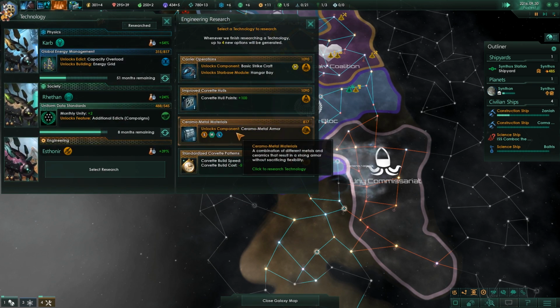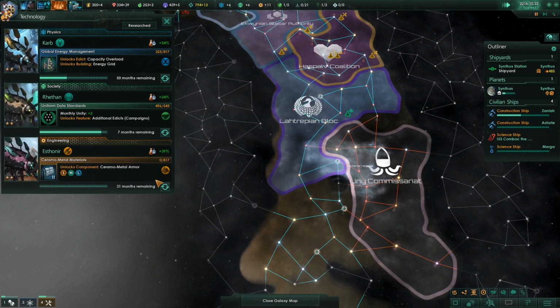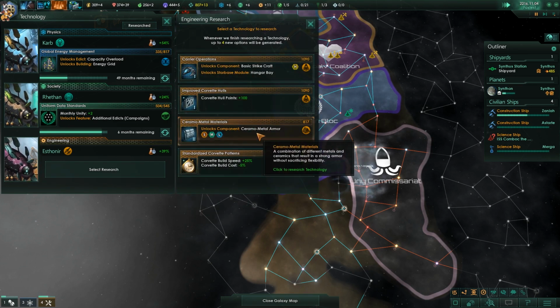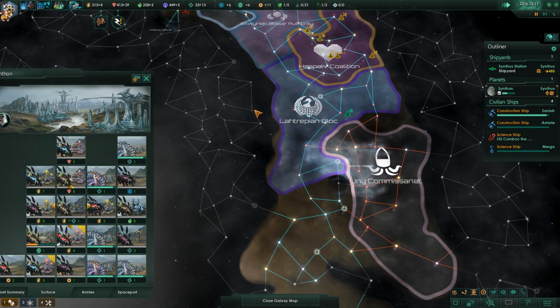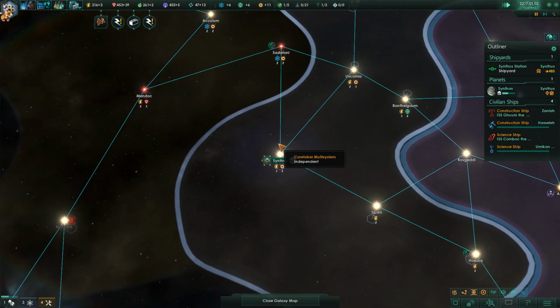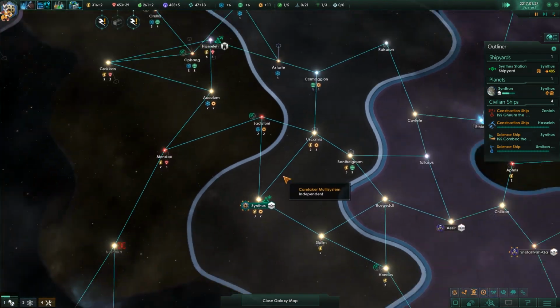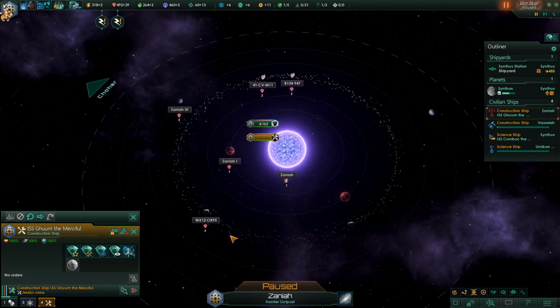Right, that's more minerals if we need it, but we're not going to be putting that on our home planet. Yeah, we'll take the armor here just now. We take this, which gives us extra robot build speed. Construction completed. Not much good to us right at this second, but it's decent. 72 months for our next. There we are. Okay, great.